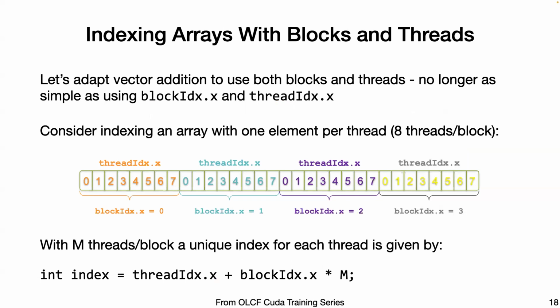Yeah, so this is one really traditional indexing method that you do in CUDA. You have blocks and you have threads, and you have some fixed number of threads per block. Often you want to get some globally unique ID within your overall space, like in this example, where you want to index into a 1D array. It's like indexing into a matrix in row major, which we just did previously. If you have 8 threads per block, similar to the row in your matrix, then thread index is your column, block index is your row, and M is your row length. This is a really common thing you would do all the time to get a unique index into your array or your overall work.